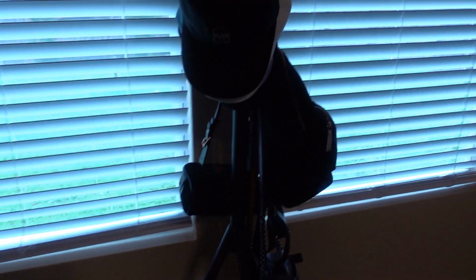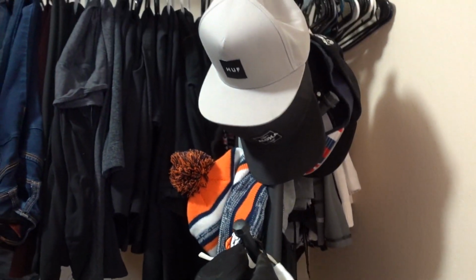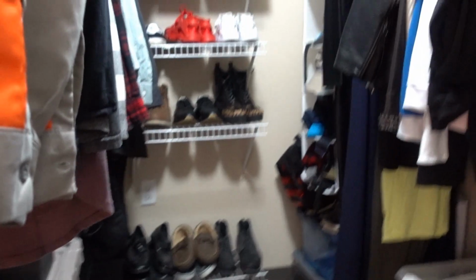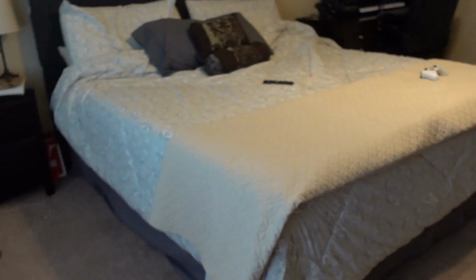Here's the coat hanger. So I'm gonna go ahead and move it. And I have to put my other light in here too. So this one just has all the hats and some purses. And I don't know why I keep putting this mirror right here, but that's okay. And I'm gonna go grab the light and just put it in there.